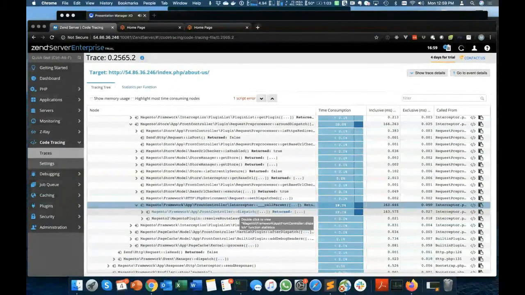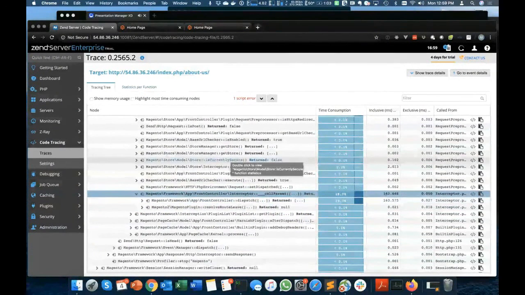It's like I often say when I explain what code tracing does and what Z-Ray does, I say they're a black box recorder, because they're there and they're watching over the execution of your application when you're not necessarily there, and you can be on every single request. So it's recording, it's in the back doing its thing, just recording data and making sure that it's available to you when you need it.